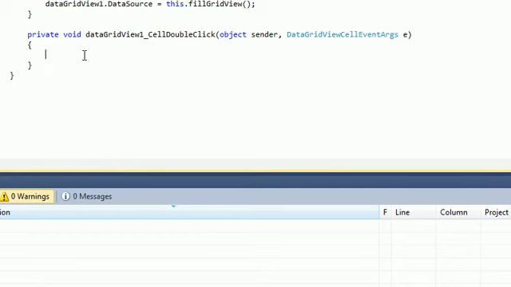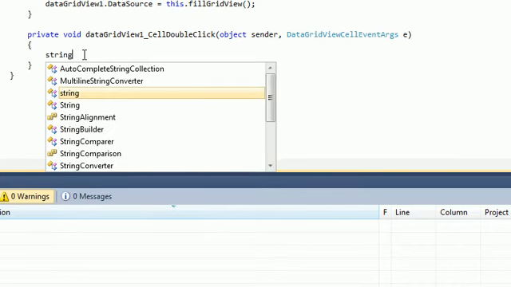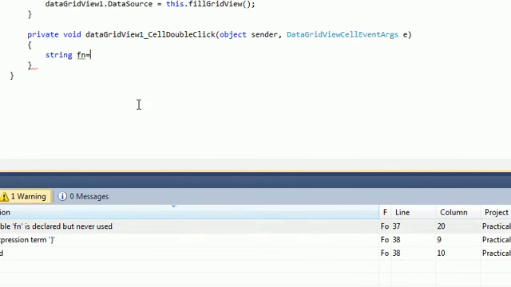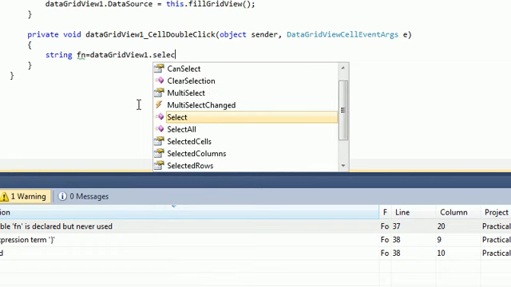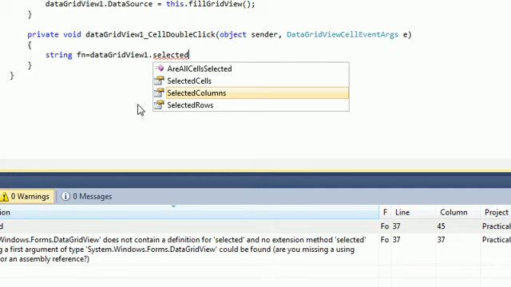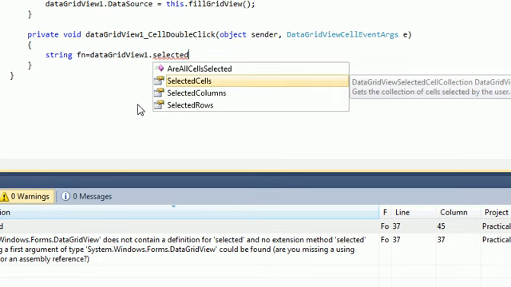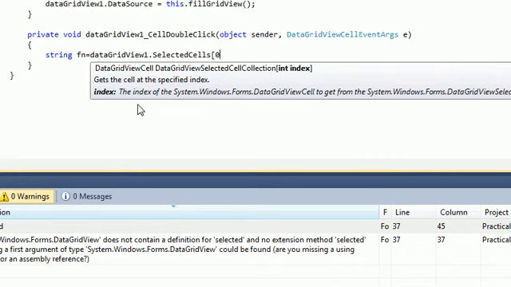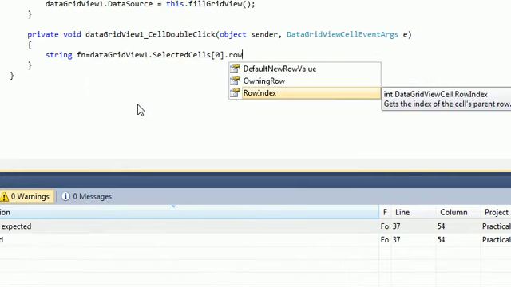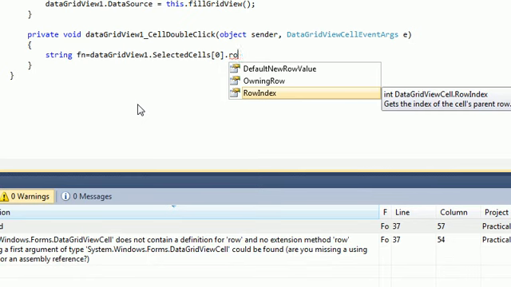So here we want to select values. If you want to write string firstName equal to dataGridView, and then the selected, you can use SelectedColumns, SelectedRows, SelectedCells. So it's up to you. If you want to select the cell of 0, for example, the row index, you just get the index of the cell.